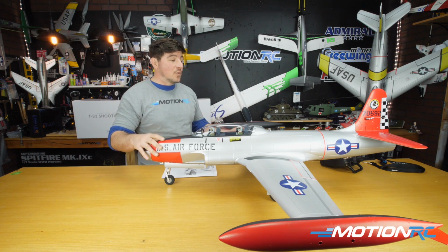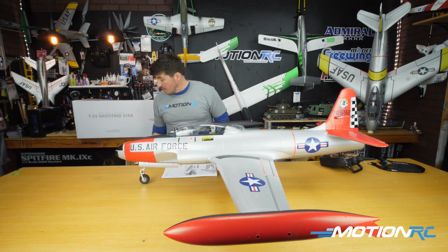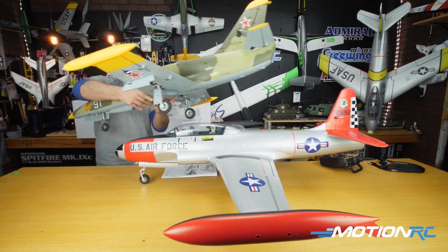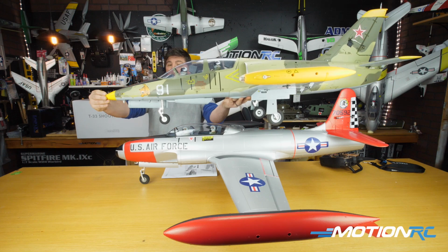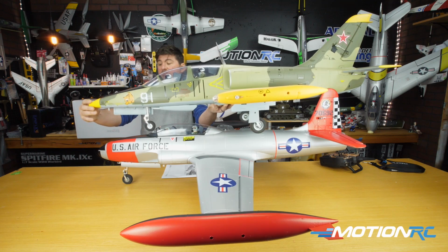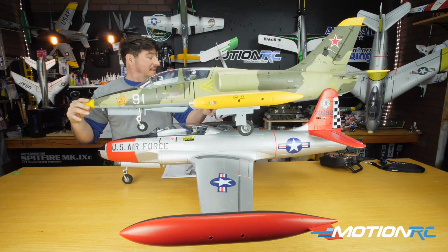So let's do a quick comparison size-wise to something that you guys will already know, which is the L-39. I have it down here. This is the camo version of the L-39. But again, similar style airframe, but you'll see, if I line up the noses, that the L-39 is about 6 inches or so longer than the T-33, but it is significantly shorter wingspan than the T-33.